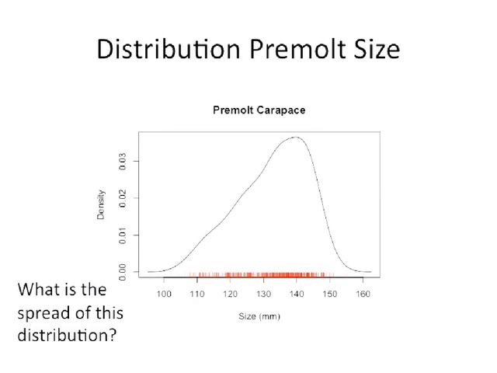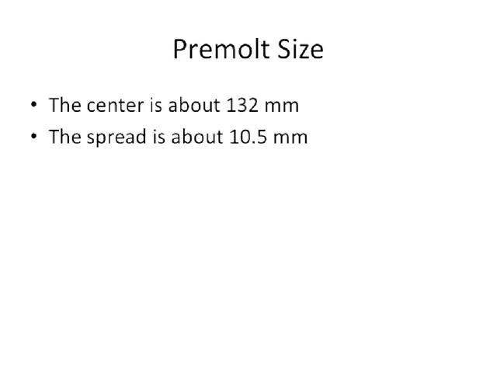That's good. Having this slightly asymmetric distribution makes it a little hard for you to just simply eyeball it. But you both did a good job. The actual center is 132, and the spread is 10.5. So if you knew nothing about a crab's post-molt size and just had to say, on average, the pre-molt size is about 132 millimeters, I would expect deviations as big as 10.5 or even 20 millimeters from this center of 132.